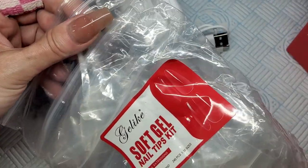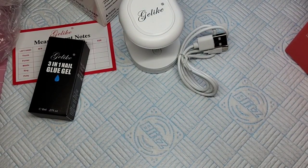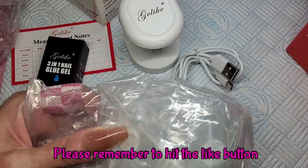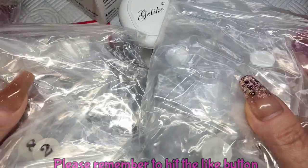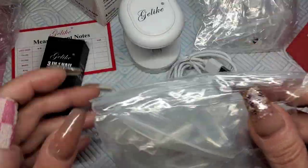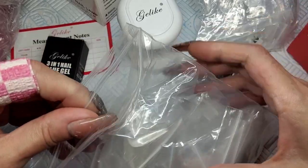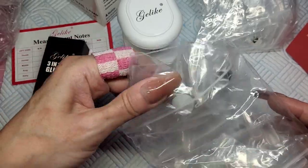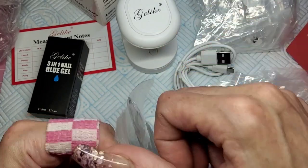Right, let's have a look at the tips. So these are soft gel tips. Are they coffin or are they stiletto? Because it's got a picture of both. Or maybe it's got both. It has, it's got both, yes. Right, so these are coffin and they don't look too long either, guys. So this is number 6 and they're etched.